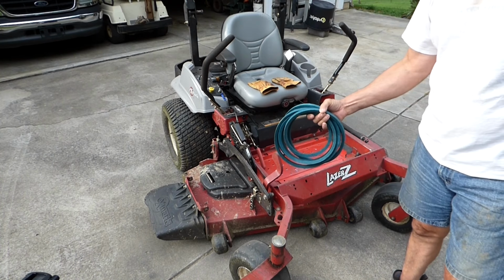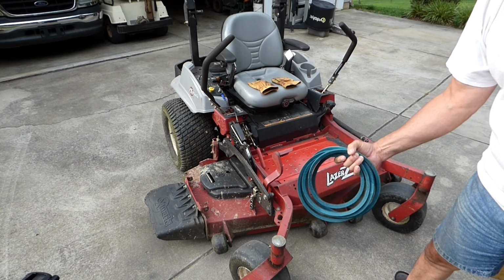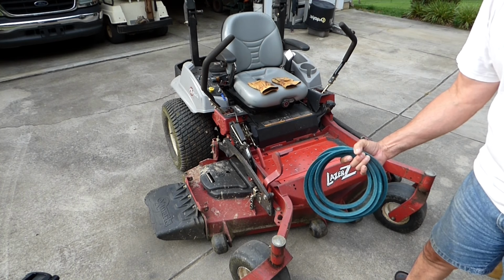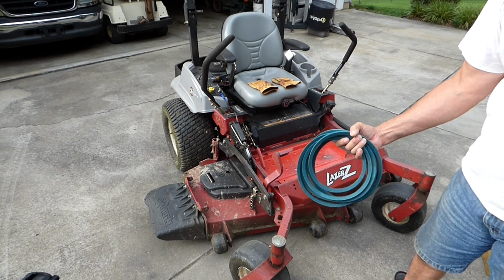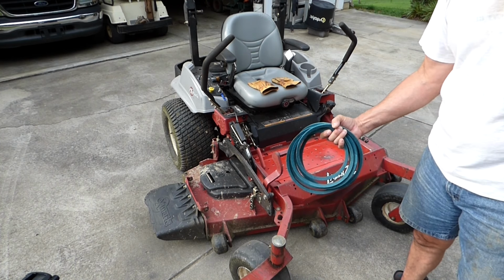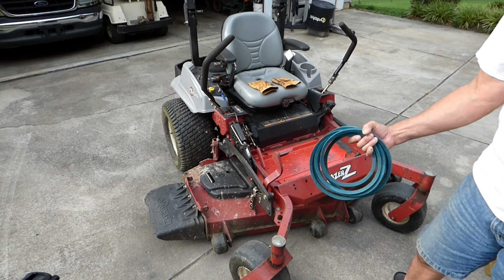Got a simple task for you today. We're going to change the mower deck belt on an Exmark Laser Z, and this is going to apply to most Exmark mowers. Not a hard thing to do, but there are a few little tips and tricks that I want to show you. Let's do it.